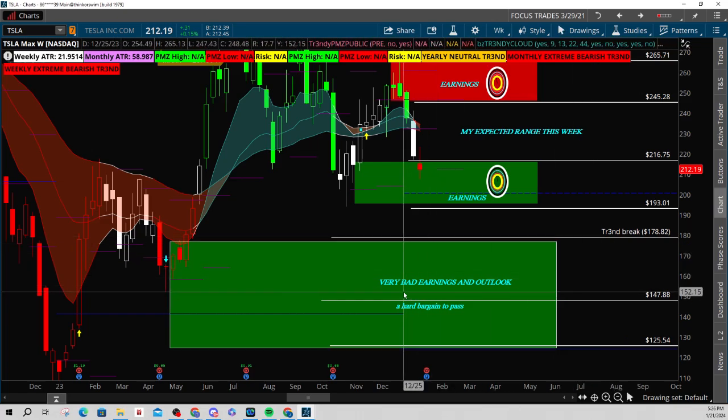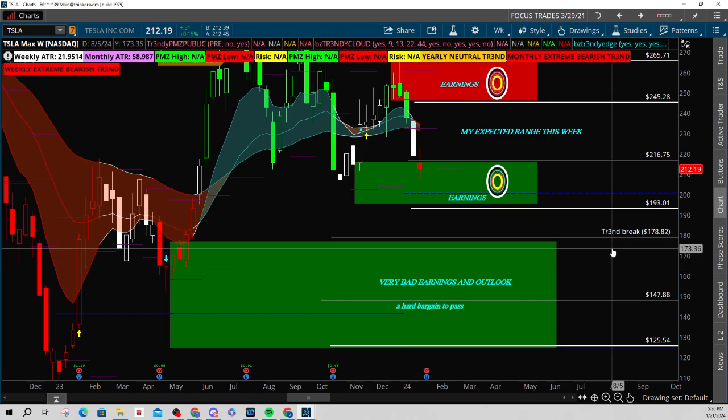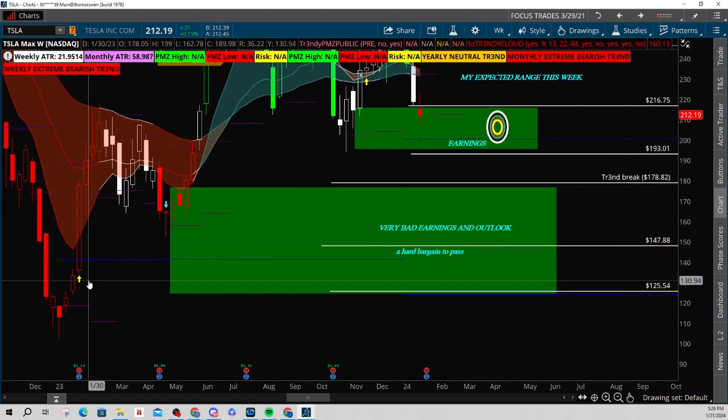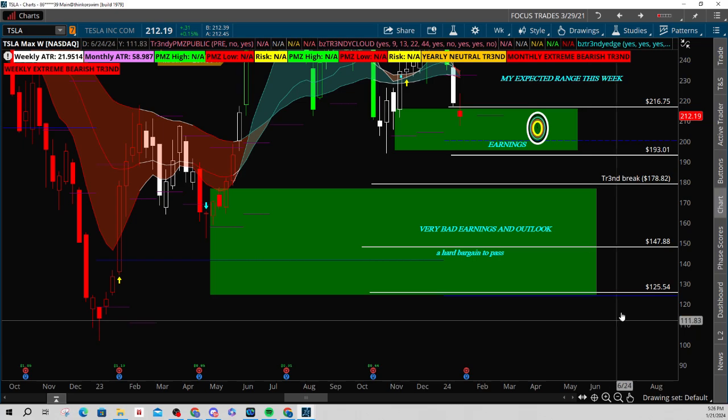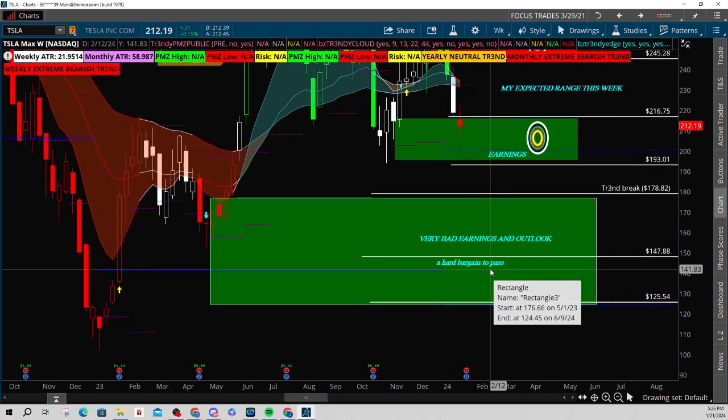If for some reason we have very bad earnings, the outlook looks poor, I do think that Tesla could come into at or around 178 all the way into around 160. And then you could see this huge igniter candle, or it's got a high volume on it. We would find demand right in this region. And lo and behold, if we were to get back to these lows, I am definitely buying for the long term. This is what I would call a hopium trade for myself.